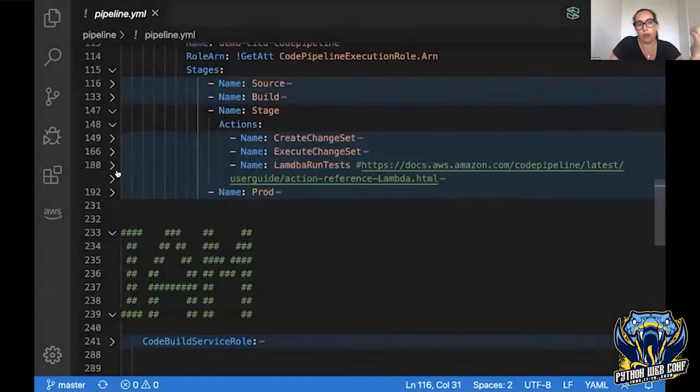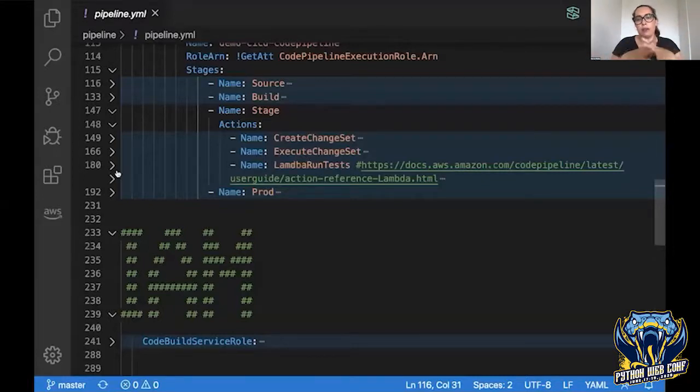Then we have the third stage, that is the stage. And here we will see that we have the create change set, execute change set, and Lambda run test. The first two are how we deploy things using CloudFormation in the cloud. Basically, we are going to build the artifact once in build, and then in the create change set, CloudFormation will put the right variables in place in order to deploy this application in the cloud in the next step, the execute change set.